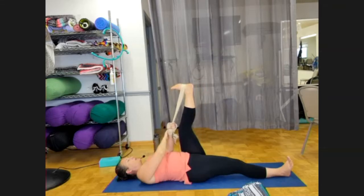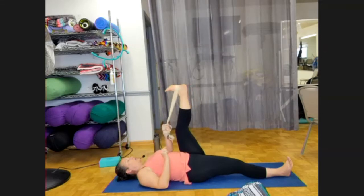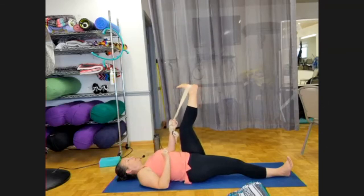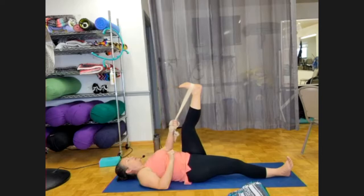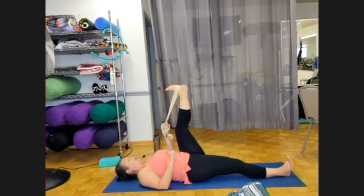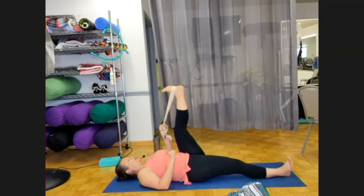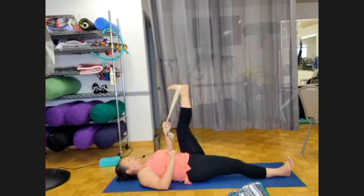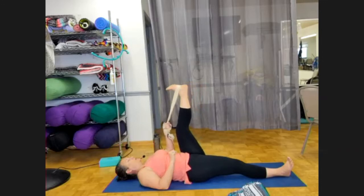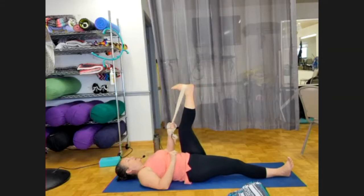Pause. Now I want you to imagine that you have a big dinner plate on the ceiling, and you're going to just trace the edges of it with the heel of your foot. So you're going to make bigger circles with the heel of your foot. Big dinner plate. The arm is just there for support. You're not using your arm to make the circle. Go the other direction. One more circle. Pause in the center. Breathe.